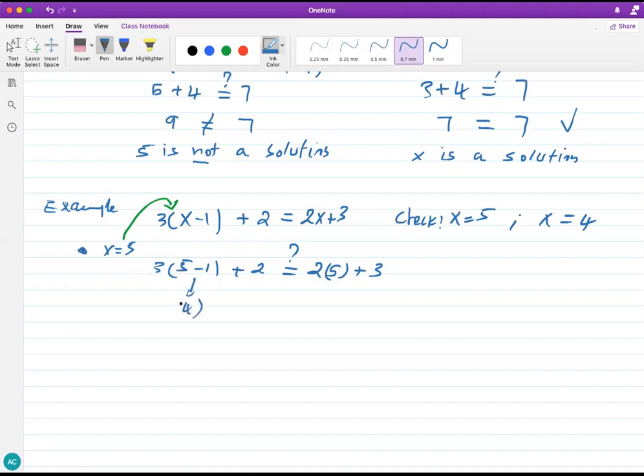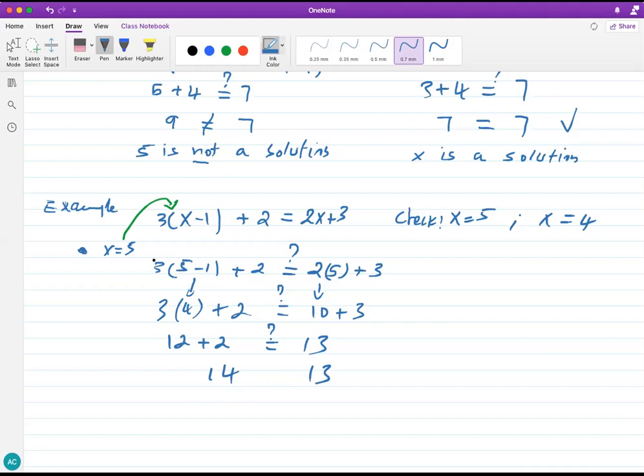That's 4 and plus 2. Then the question mark. Here, of course, what do we do first? Multiplication. So it's going to be 2 times 5, which is 10, plus 3. That's right. And back here again, multiplication. That's 12 plus 2. Question mark and 13. Finally, 14 and 13. What do you think of this?